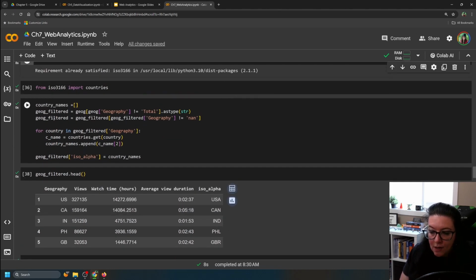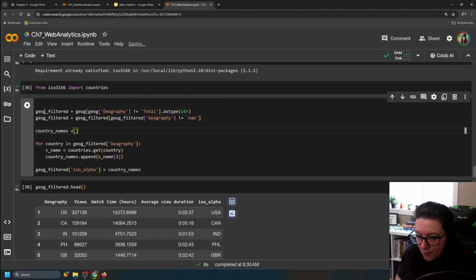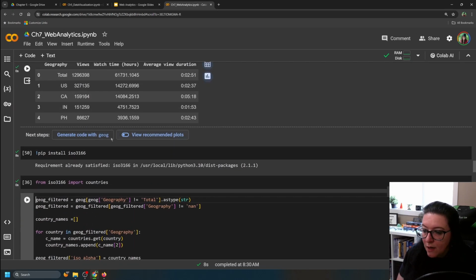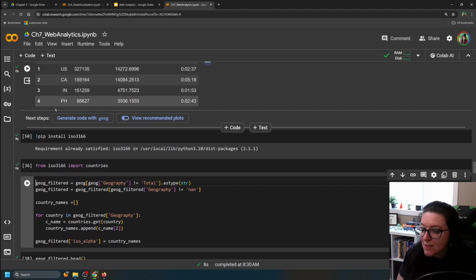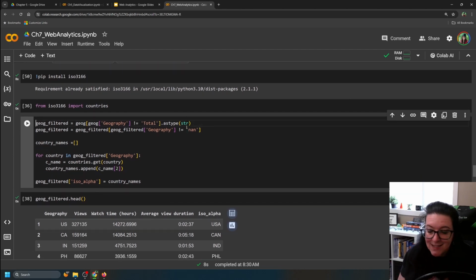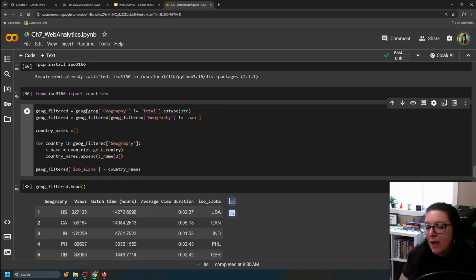The first part here, so we need this empty list. We should probably actually rearrange this so it's clear. We put this because this is related to the loop. And this first part here is just prep, because when we go through and try to find the 3-code alphas from this, there's no equivalent to total, so it doesn't know what to do. And if there are NaNs, missing information, it doesn't know what to do there either. So we're filtering those out first, converting it to a string so that it recognizes it as text, which is the format it needs to pull the information. It's basically doing a lookup table like you would in Excel, right? So we're looking it up there, pulling that information and adding it to the table.